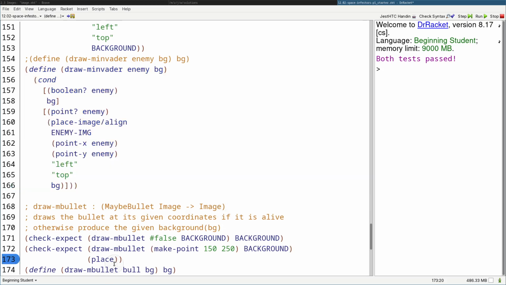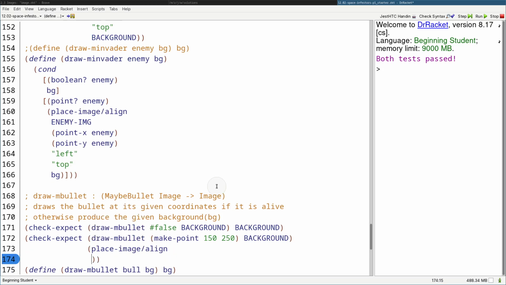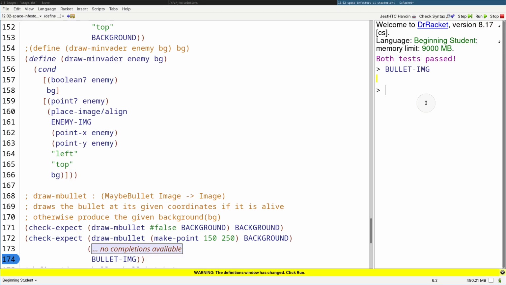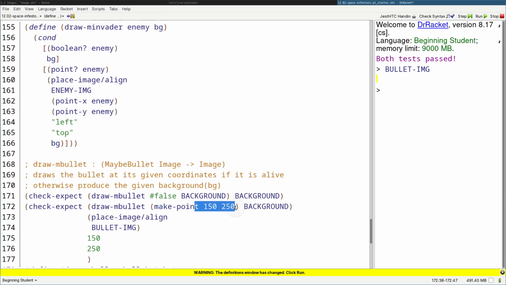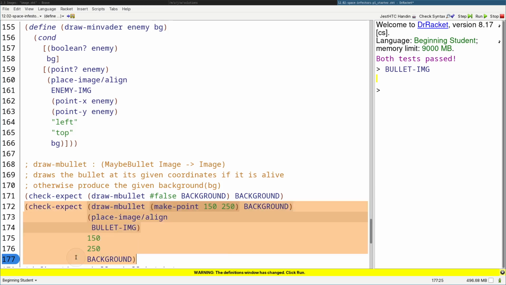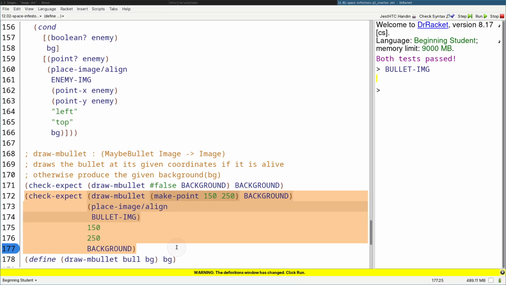We want to do a place image of the bullet. So we had the bullet-img. Remember what it was. It was this yellow line, at the given x and y coordinates of the MaybeBullet that we passed in. So 150, 250, like so, on top of a background. Okie dokie. That's pretty good. Save that. Run against stub.